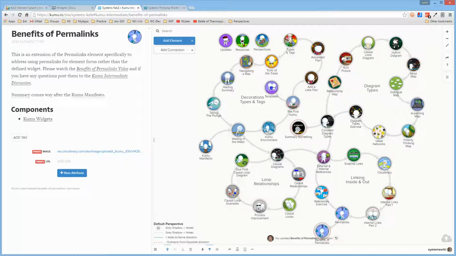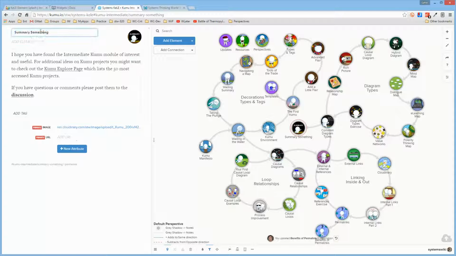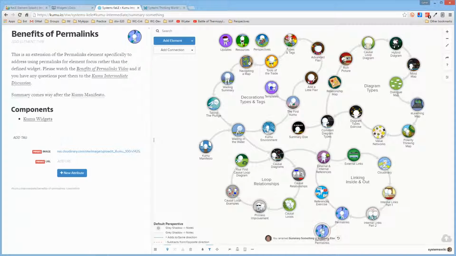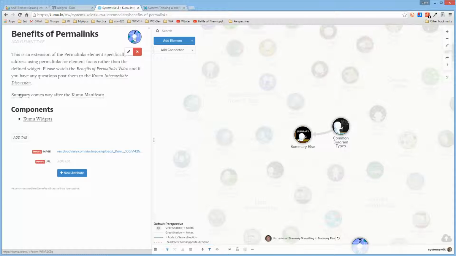And if I go back now and change this back to, let me call it summary else, notice that when I go here, it still focuses it because it's using the internal permalink as opposed to the actual name of the element.